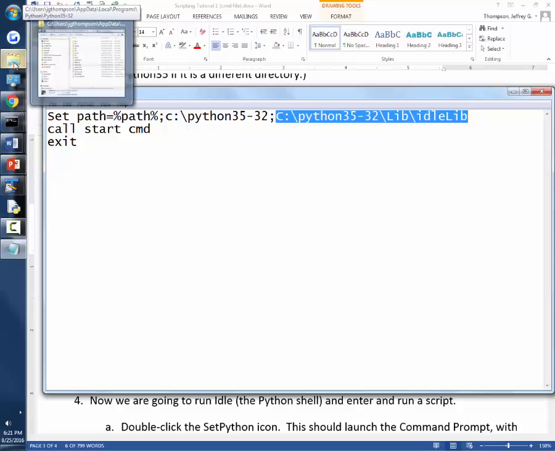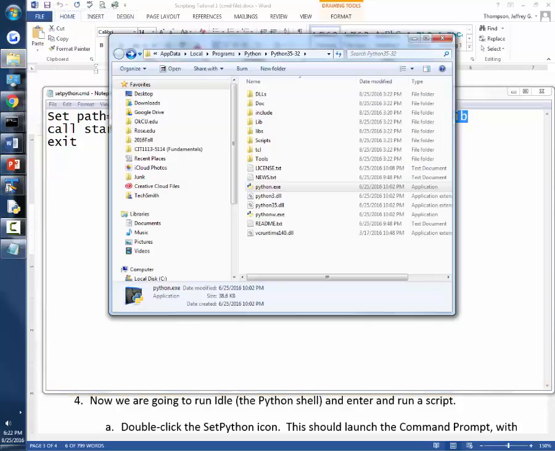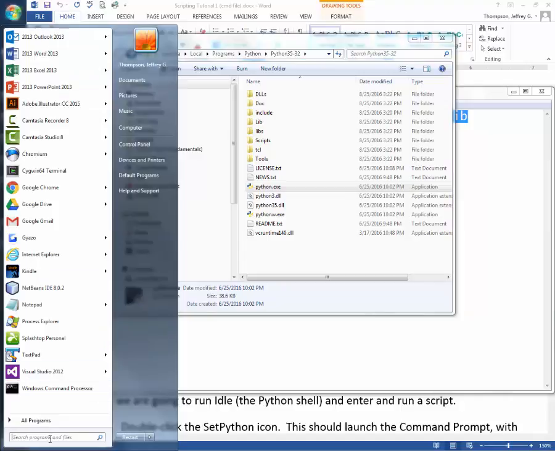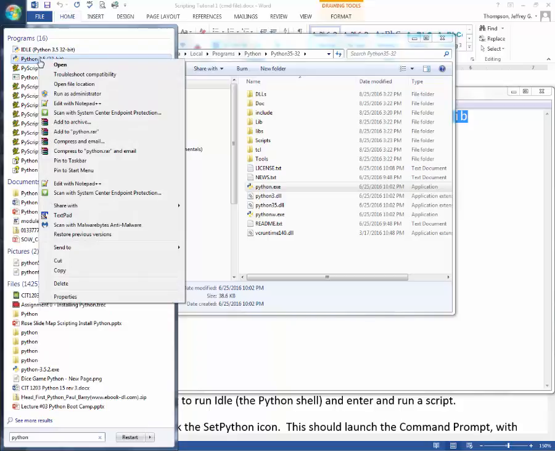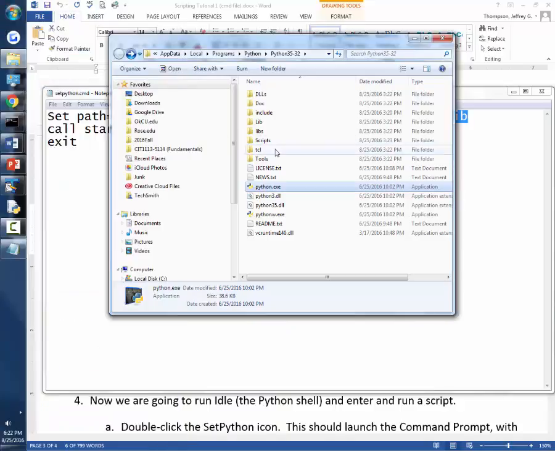So, like I said, search for Python, right click on your search. Let's do this one more time, just to make it clear as crystal. I'm going to search, however you do it in Windows 10 or whatever, do it that way. Search for Python, right click on it, choose open file location. That takes you to the directory that Python is in, the executable.